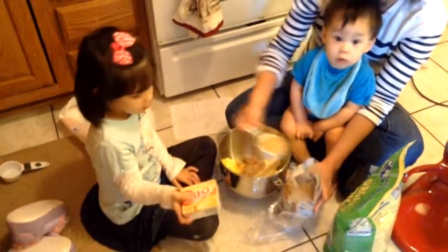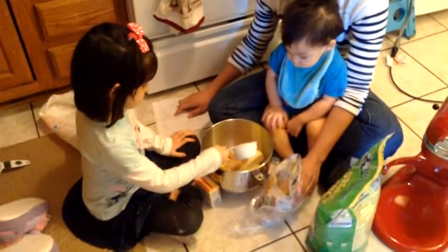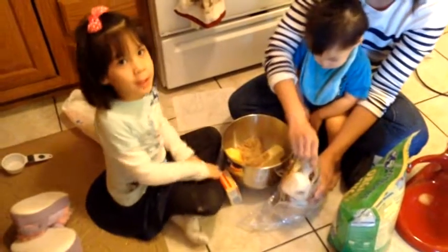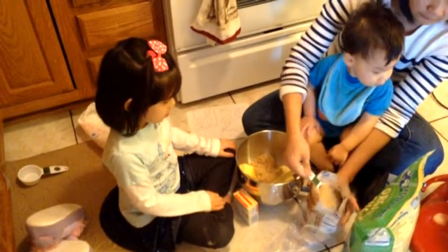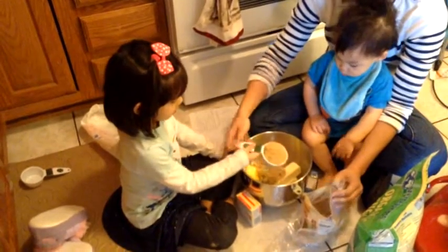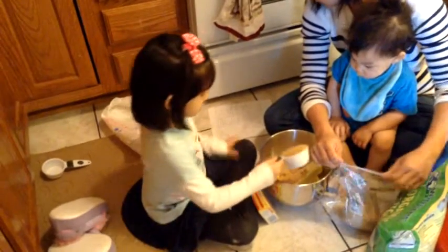What is that? Pudding. It's the secret ingredient. See, I'm dumping in another brown sugar. I'm dumping in another brown sugar. Very good. Now, you're dumping in another. See, I'm dumping in another half cup of brown sugar. Okay, that works.